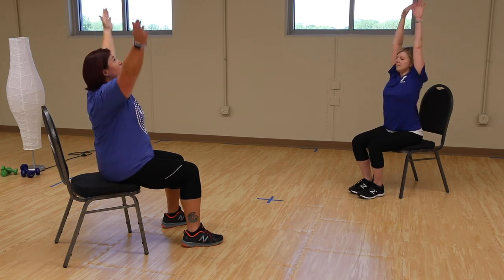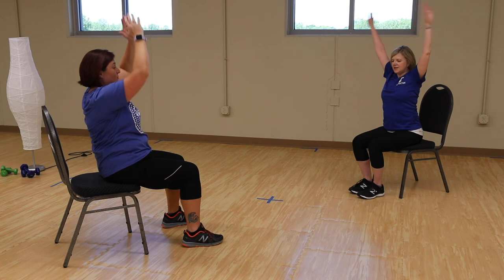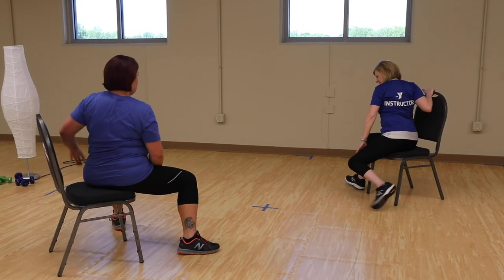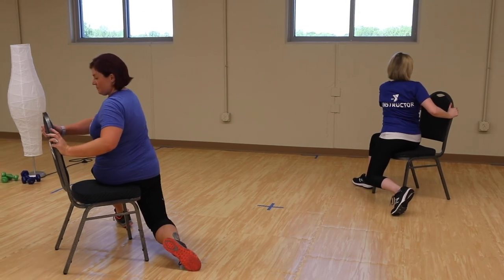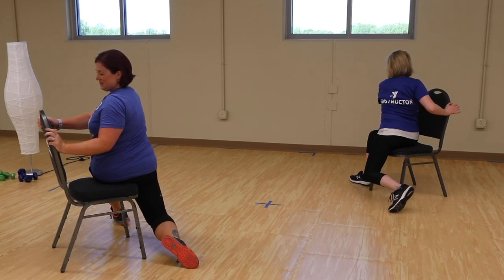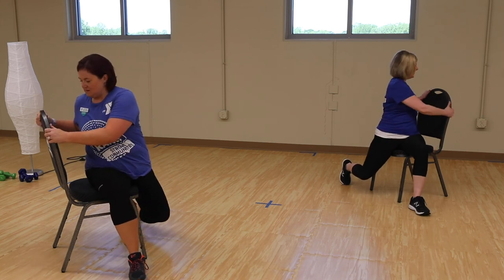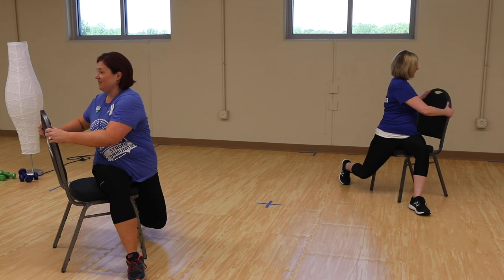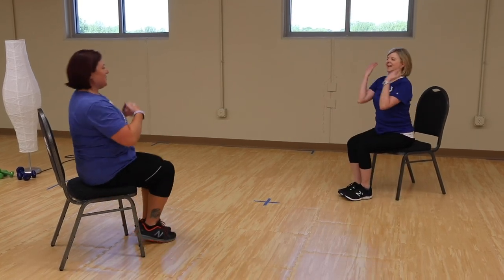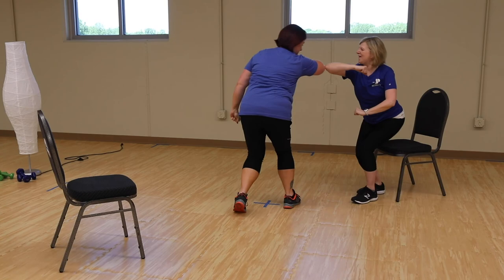Inhale up, exhale down, reach over. And inhale, exhale down. Let's take one leg open to the side and reach to the back of our chair — move into a lunging position and give yourself a twist, if that works for your body. Just be sure you're not doing anything that would hurt any part of your body. Let's untwist and twist the other direction. Alright, let's untwist, go back forward, take a nice breath, and exhale. We're done — great job! I'll see everybody next time at the Y. Bye, guys!